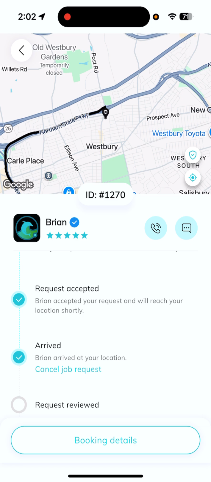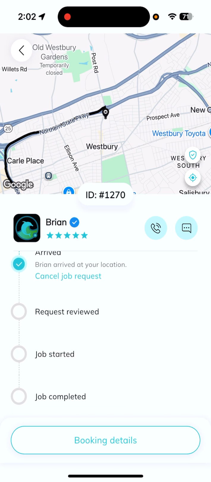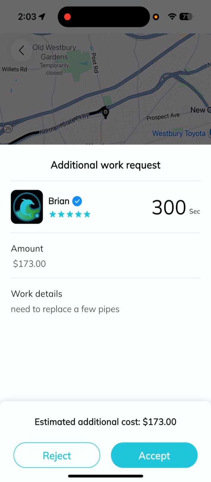Okay, so this is when you'll be reviewing the job with the service provider, explaining what needs to get done, and going over basically the whole entire job with them so they can really give an accurate pricing as to what they would charge. And then they will let you know when the request has been officially reviewed. Just waiting for that. Okay, so once the request is reviewed, you'll be alerted of that as well. And this is when they'll give you the price that you agreed upon.